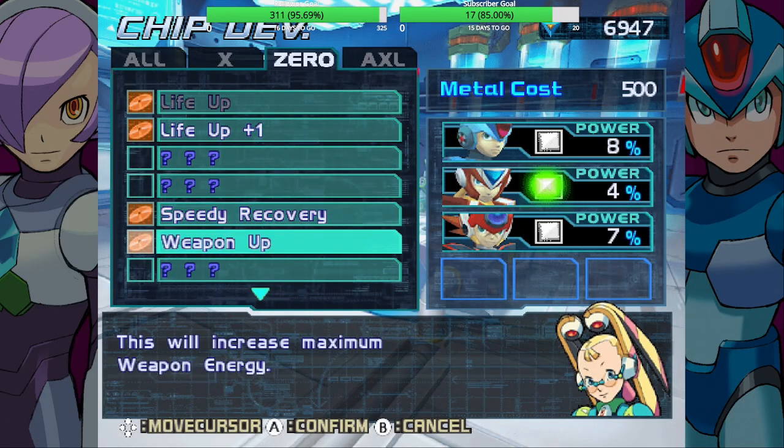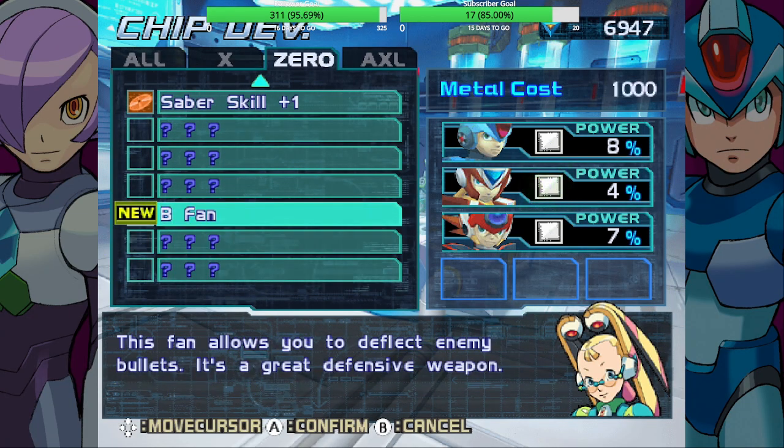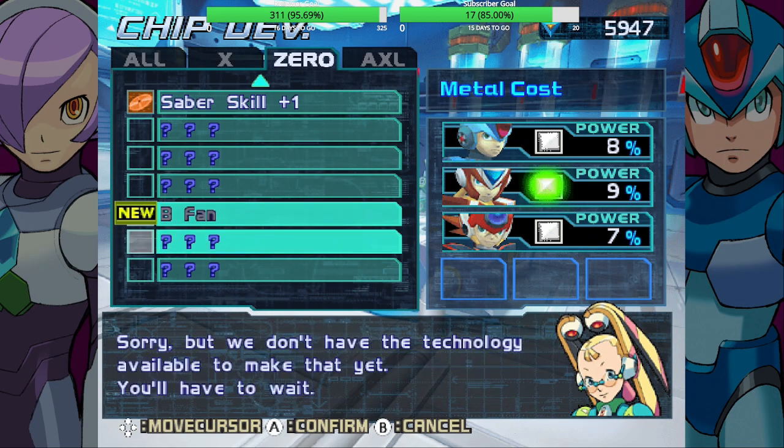And that's exactly what we're gonna do. Like I mentioned in the previous episode, Zero has a bunch of different weapons he can equip in this game. One of those being a fan-type weapon. This fan allows you to deflect enemy bullets. It's a great defensive weapon, and he can switch to that on the fly too. And now we have said fan.